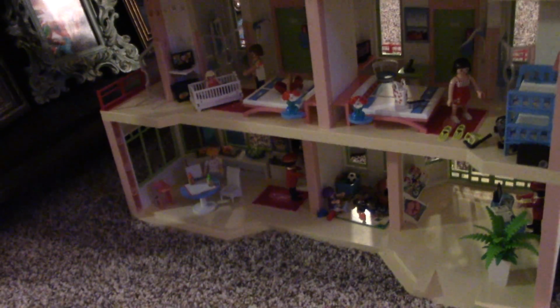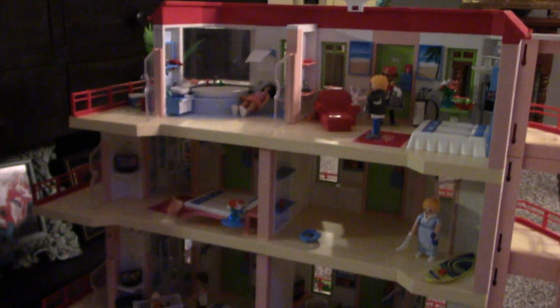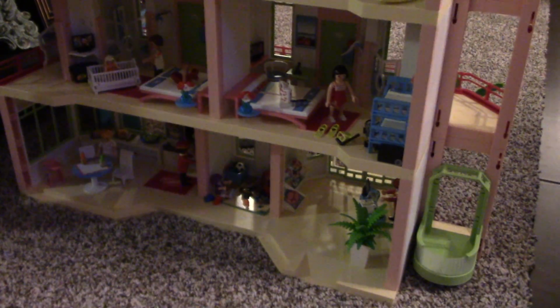But this is discontinued, so when I was placing this order, I was like, well, I'm definitely going to get that, but it's not on the website anymore. I was too late. So Amazon and eBay to the rescue. I was able to piece this together. Not too bad above, I guess, what it would have been at retail, but it's a shame I couldn't have grabbed it sooner. For some reason, I just wasted too much time. But I just love it. I love this whole hotel vibe.